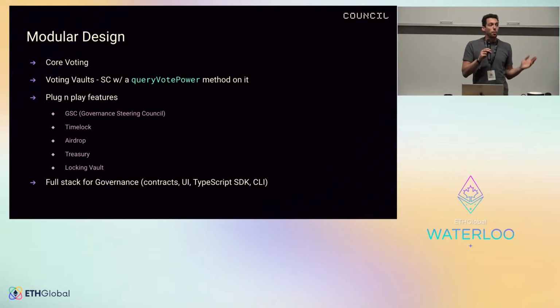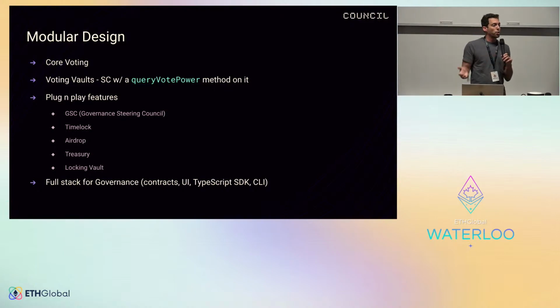And you can define the body of that method however you want. Again, it could be based on your balance of tokens. It could be based on your NFT ownership. Any way you want to structure that. So you would call query vote power, pass it the address, and ask how much voting power does this wallet or contract have? And you get back that number, and that's the extent of it.